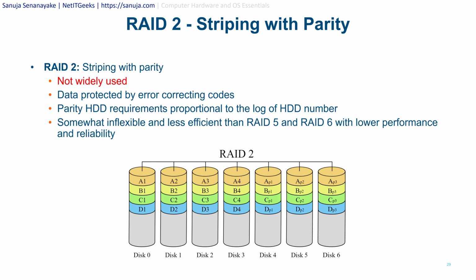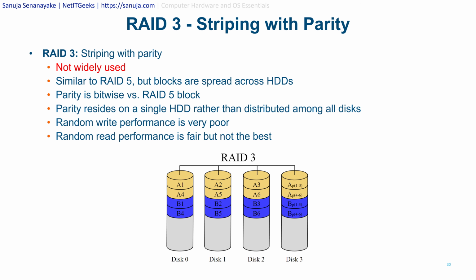Again, this is not a RAID version that is widely used, and I'm not going to go into depth of how striping and parity works in this lecture because we are just looking at a high level RAID overview. As an IT technician, you can go to the field and advise your clients on the best options available. I'll do a different lecture on how RAID works later sometime. So now just remember RAID 2 uses striping with parity, and we don't typically use that in the industry nowadays.